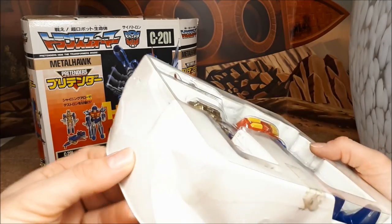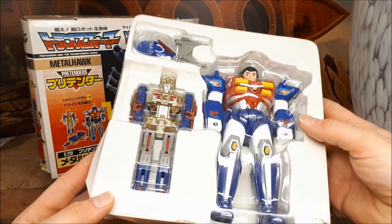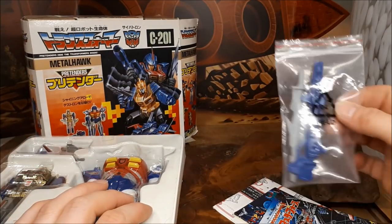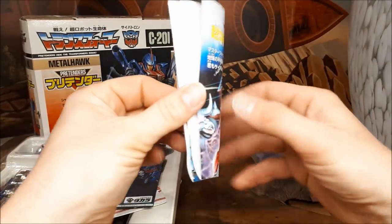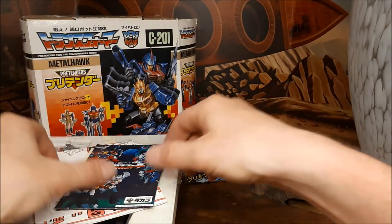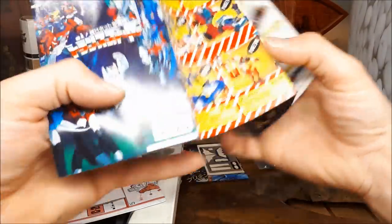It does come in this weird, cheap, plasticky insert, which a lot of the pretenders seem to come in back in the day. We do get some stuff. Now, I'll come to these in a minute. He does come with all the little usual gubbins. One of these is quite interesting, really. Maybe someone out there knows. Not this one. That one's just an advert for something. And this one. Now, we've got a used sticker sheet, which I stuck the stickers on.